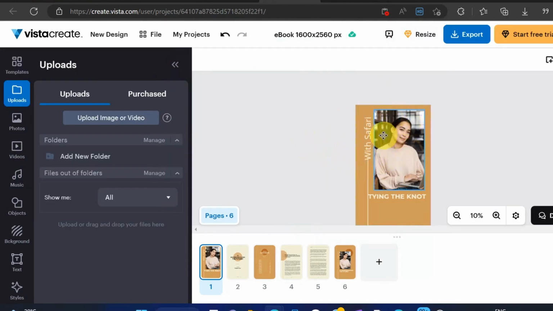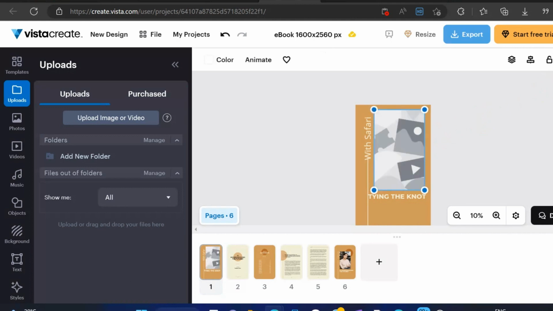Okay, now let's say you want to change this image. To change the image, first you need to delete this image and click delete.